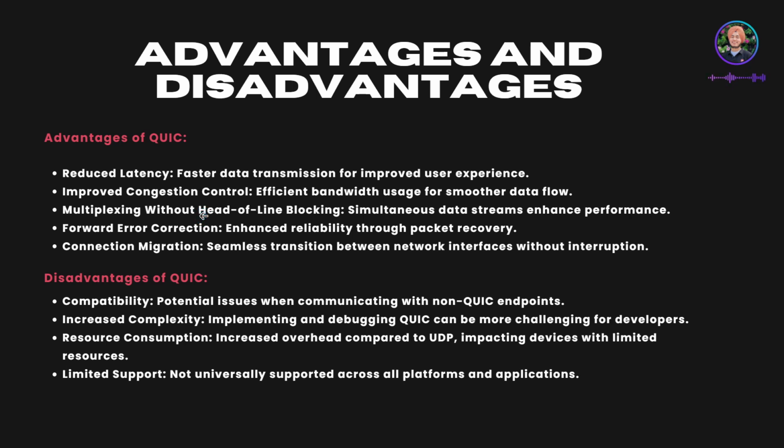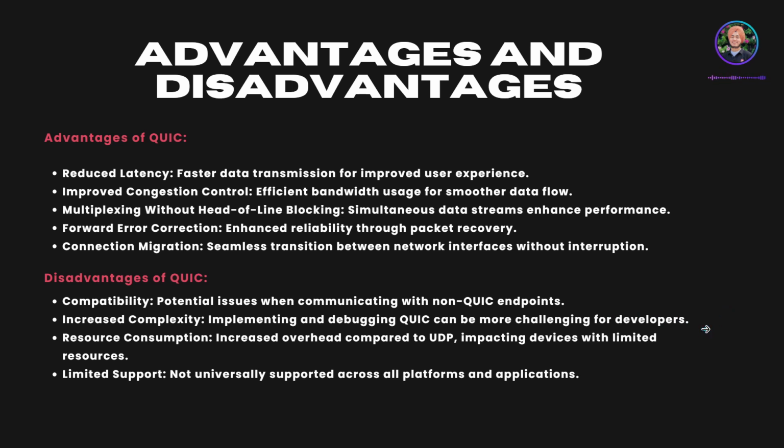So is QUIC all sunshine and rainbows? Actually no, it does have some disadvantages too. Let's talk about them. The first thing is compatibility. Since QUIC is relatively new compared to TCP, widespread adoption may take time. Compatibility issues may arise when communicating with endpoints that do not support QUIC. The next disadvantage of using QUIC is increased complexity. No doubt, QUIC is more complex than TCP due to its cross-layer approach to transport and security. Implementing and debugging QUIC can be challenging for developers.